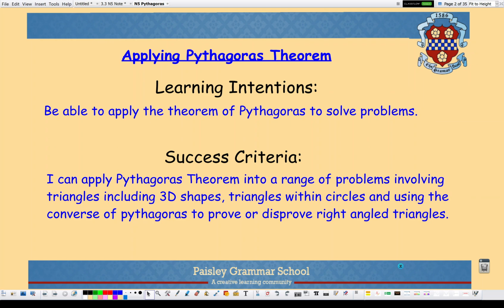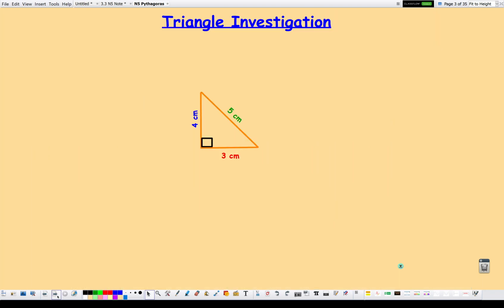Hi guys, we're moving on to look at Pythagoras theorem now, something we've seen before in Nat 5 and second year, third year maths. We touch on Pythagoras, so we just push it on a bit further at Nat 5 level, but we're going to start with an introduction and a wee reminder on basic use of Pythagoras theorem.